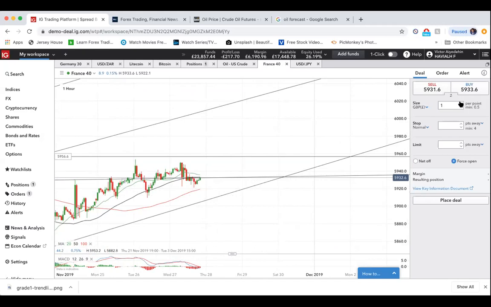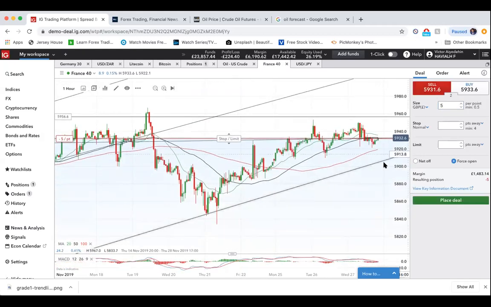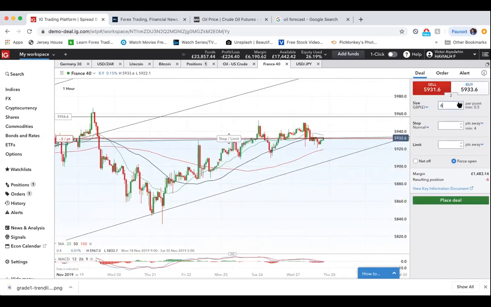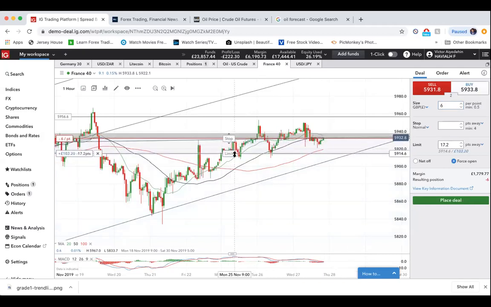So what I'll do is I'll put in a lot of money here. I'll put in £1,000 or £2,000, depending on what you're working with, and I'll make my own money here. I'll put in £2,000 and I'll just make that in that trade, and I could make that in 1 hour.